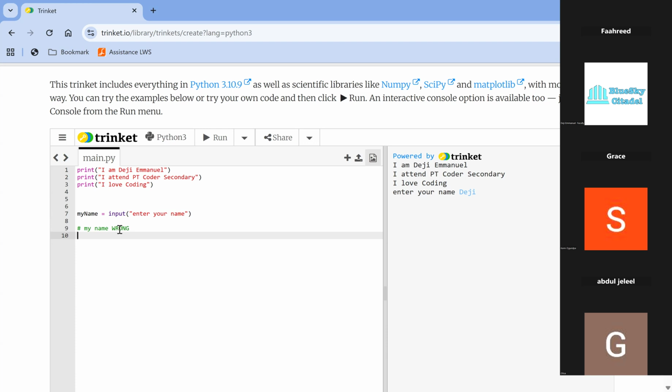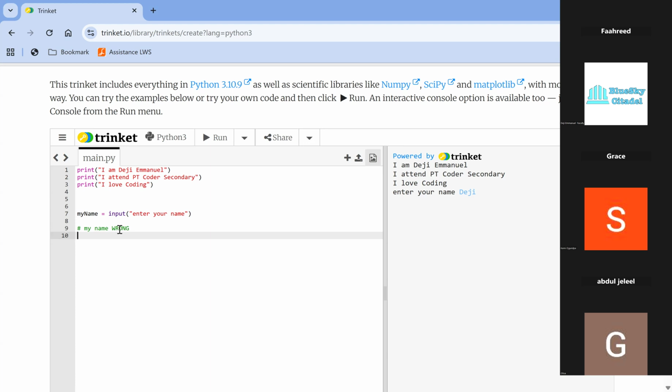First, you cannot use separate names as variables, right? Also, a variable should always start with a lowercase letter, because capital letters are reserved for something else in Python, okay? So you always use lowercase letters, okay?